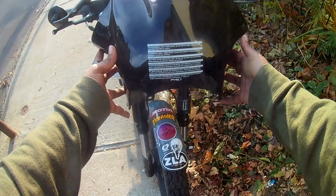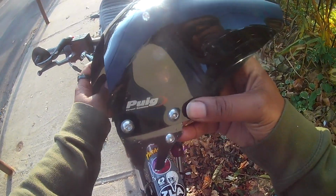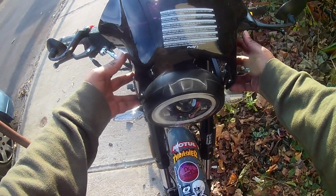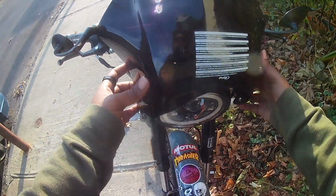I got this. Puig, I don't know how to pronounce it. Windshield, windscreen, but I guess it's gonna go somehow right here like this.